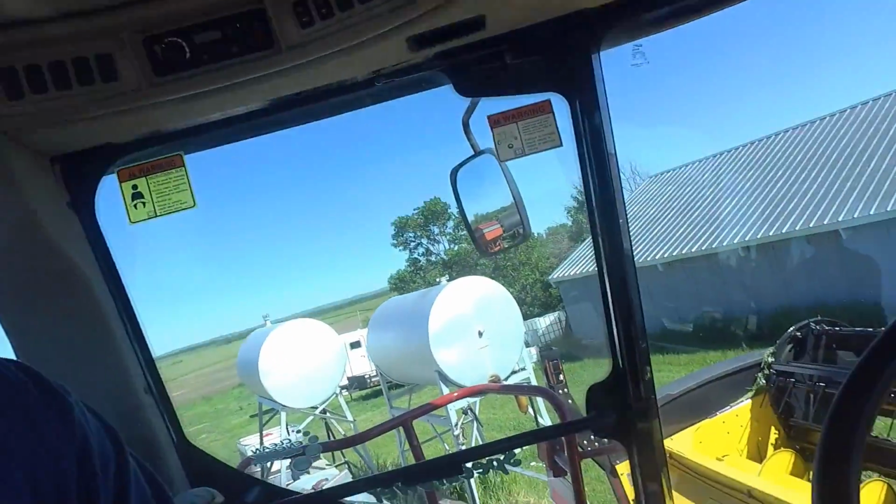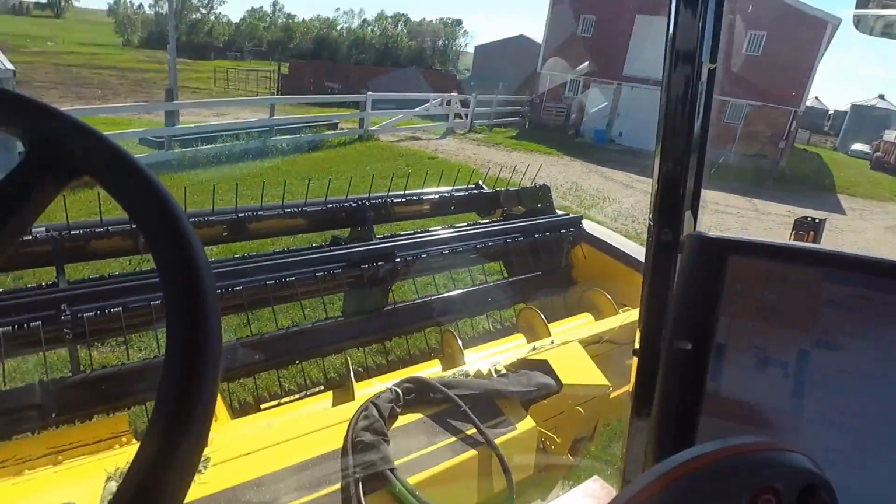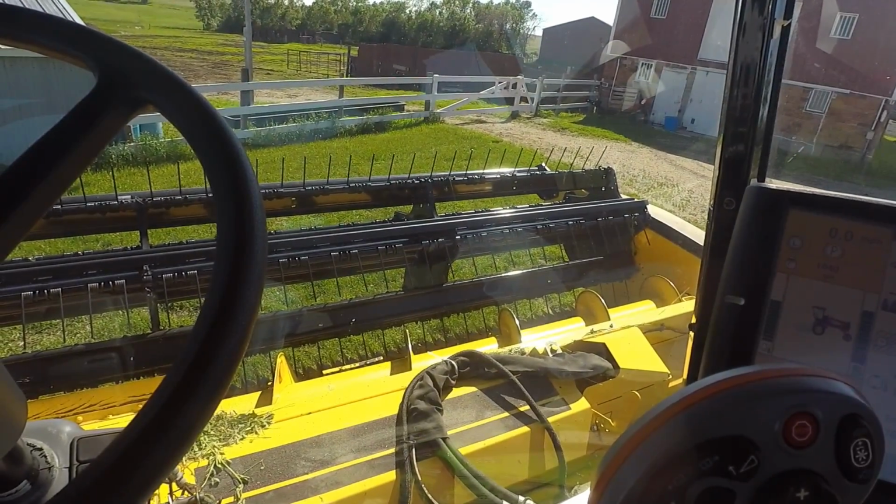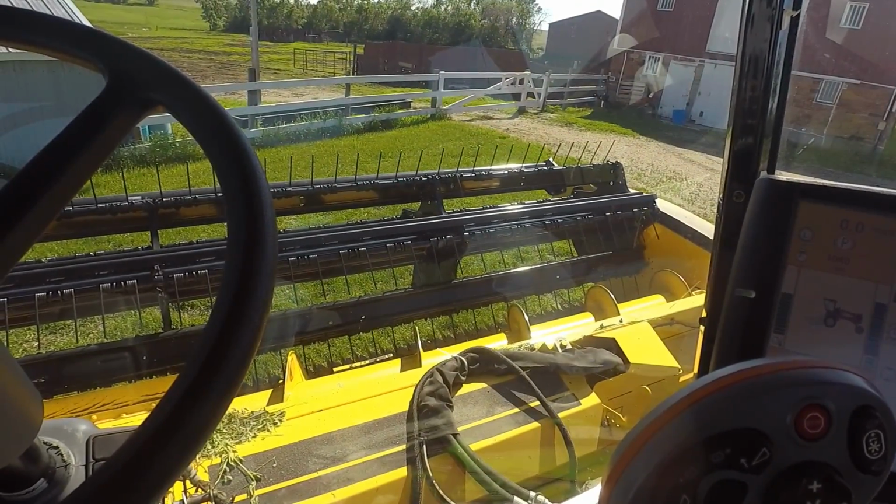Maybe I should open up that trap underneath a little bit more on the header, for debris and whatnot, like rocks, to fall before they hit the conditioner rollers. I might set that in the middle setting, so maybe it gets a little bit wider gap. Maybe some stuff will fall through then, some shorter stuff. On that, I don't know. I should maybe look at the auger a little bit too. I don't know if that can be set down a little bit lower. I don't think it's the reel. I think the reel is releasing just fine. But I gotta look into it though.